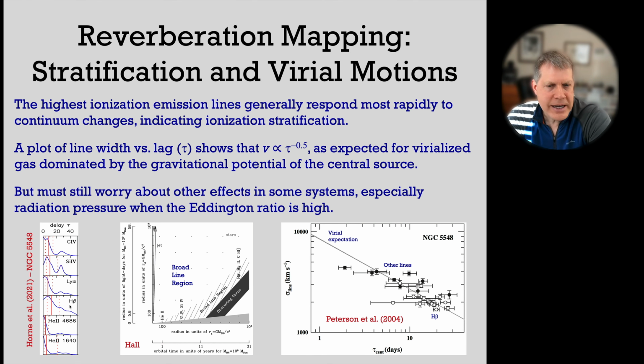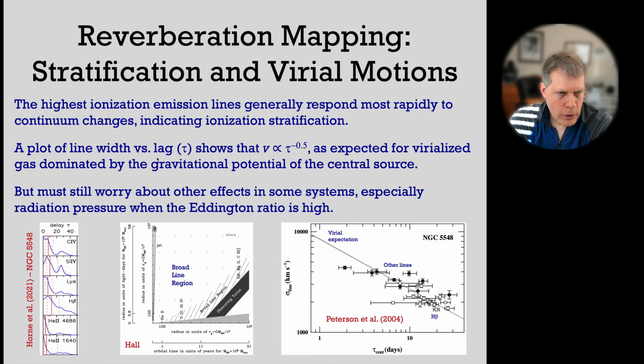So what that translates into, going back to this little schematic order-of-magnitude, power-of-10 diagram, is again, helium-2 is made on very small size scales, carbon-4 and silicon-4 on somewhat larger size scales, lower ionization lines like H beta, magnesium-2, and so on on larger size scales still. Okay, so you have stratification of the broad-line region. Not all the lines are coming from a single structure. They're spread out, and I'll say more about where they're coming from later on.